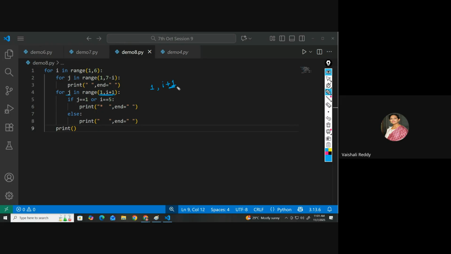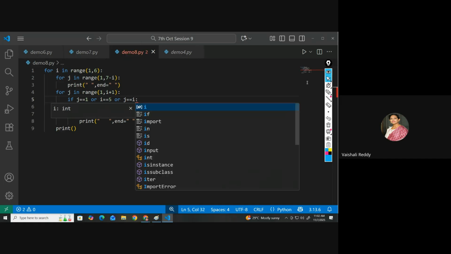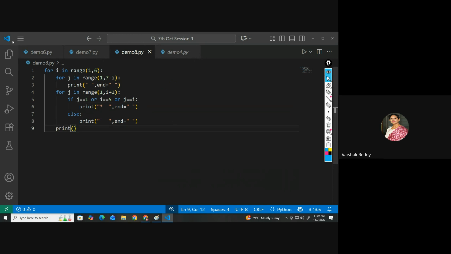So I plus 1, it will never go up to I plus 1. Can I say it will always go up to I? This loop, this range method, J value will go up to I. Yes. So what is the final condition I'll be putting here? Or J equal to I. That's it. We are good to go now.